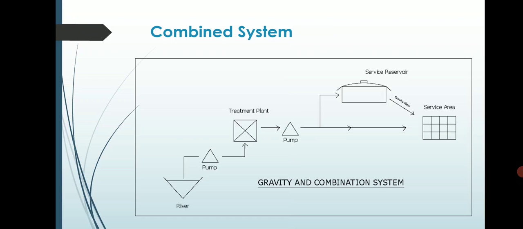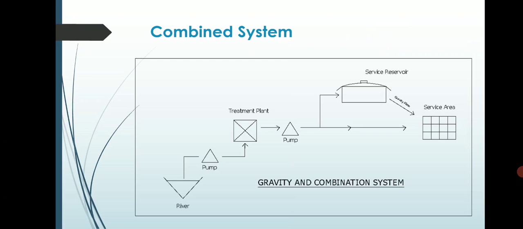Okay, then coming to the combined system. From the name itself we can tell that it is the combination of the gravity flow and direct pumping system. Here we can see that it is mostly like the previous direct pumping system, except one change, that is the service reservoir. Here is the service reservoir.